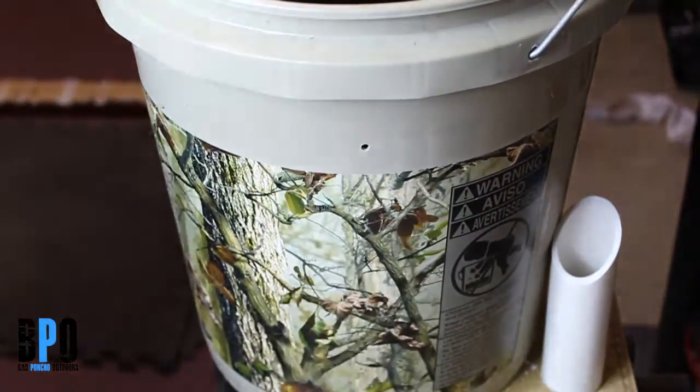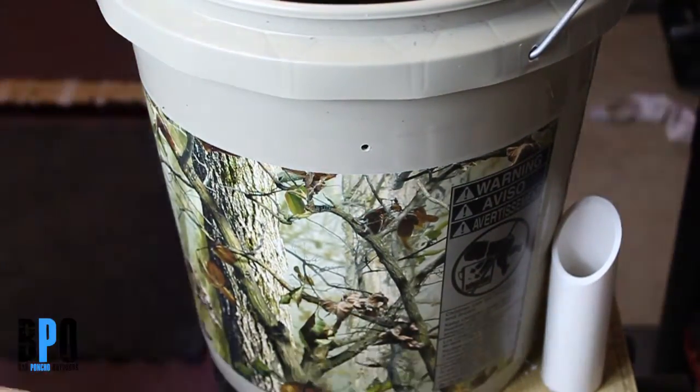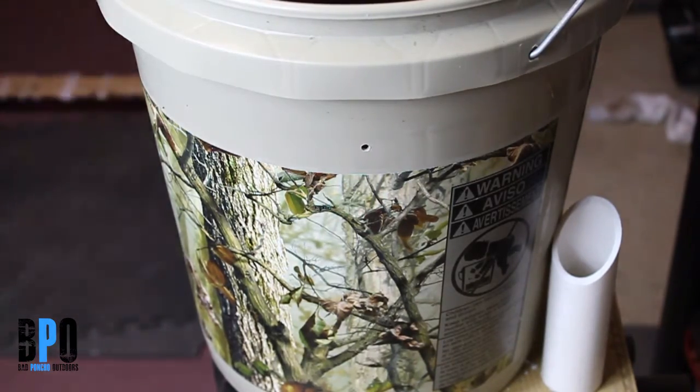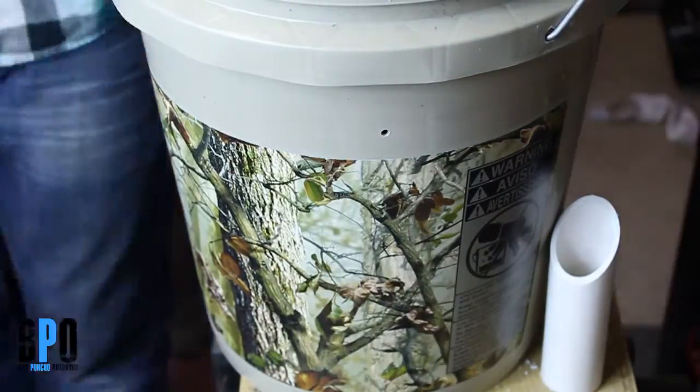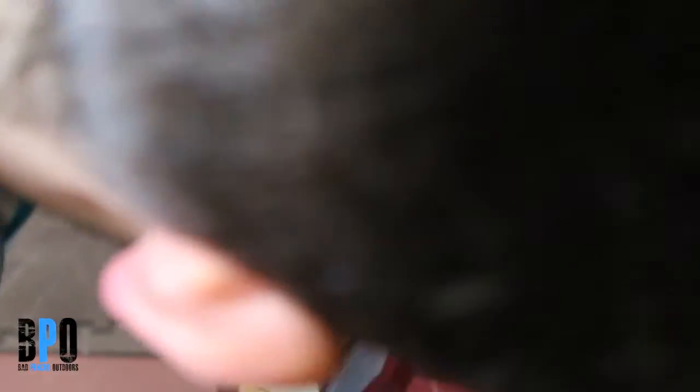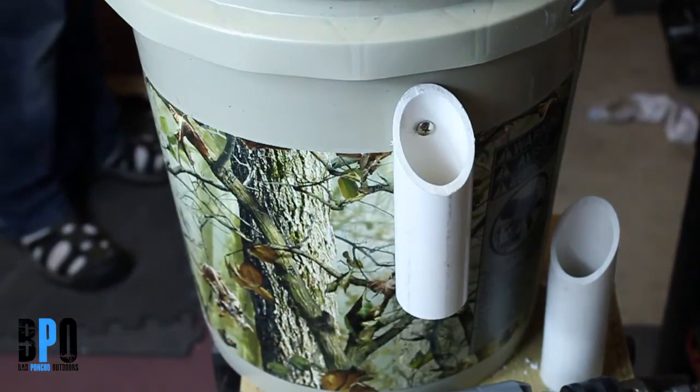I'm running a pilot hole — it depends on the type of screws you're using. I used a bolt for this, because my thought process is if I have bolts protruding into the middle of the bucket, I can then have my tip-ups. I use round tip-ups on the top and my fish below that.